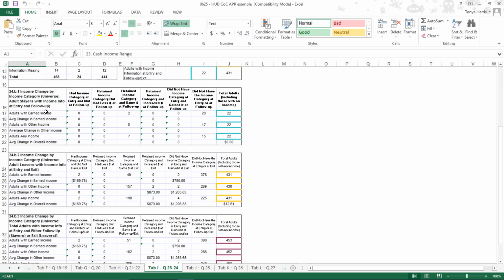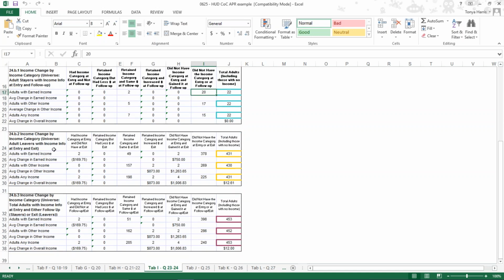Okay. So right here, for this row, adults with earned income, 2 people retained their income at follow-up. Okay, that's what that's saying. And then did not have income at follow-up, 20 people, I guess, lost their money. Okay. And then we have other income, and then we have any income.